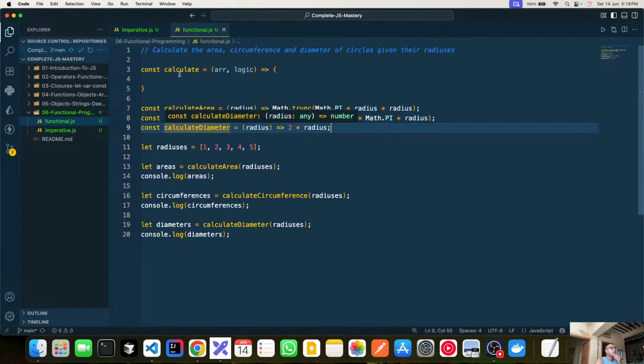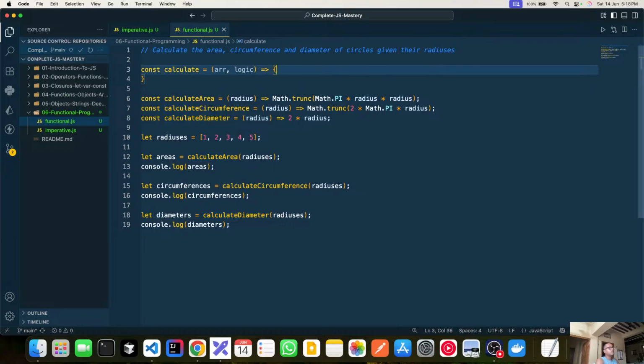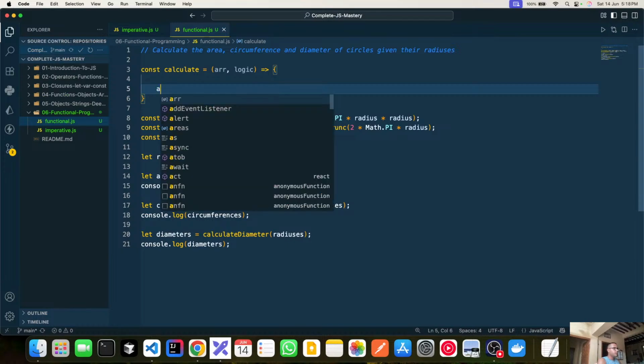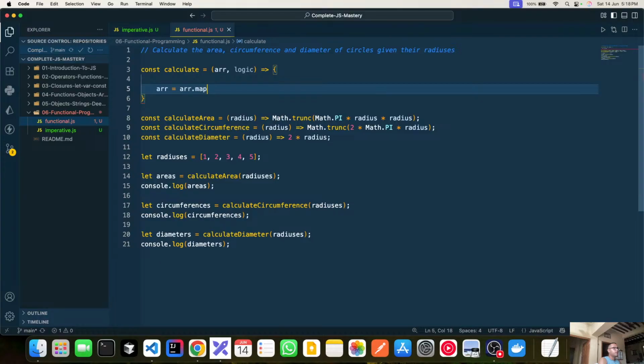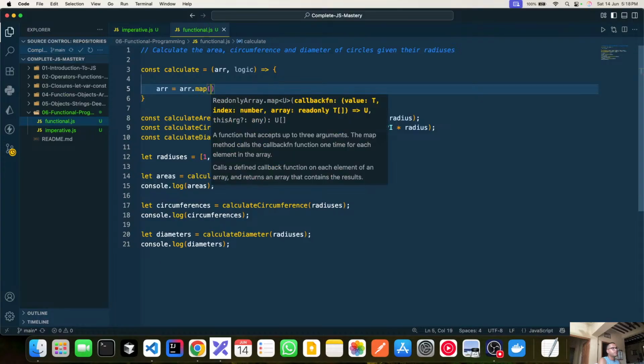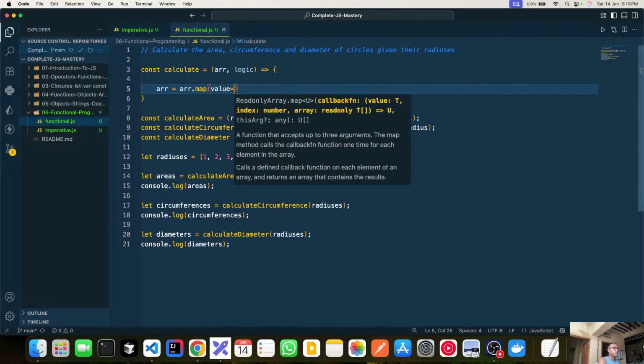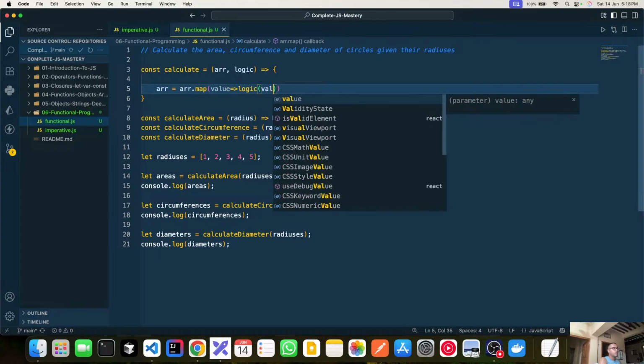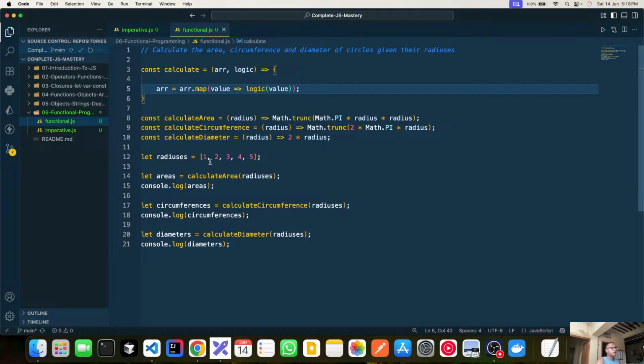So in the calculate function, what we are going to do is basically map our values. So we will be saying array equal to array.map. Each value will be mapped to a certain logic. What we need to do is, value will be logic(value), right?